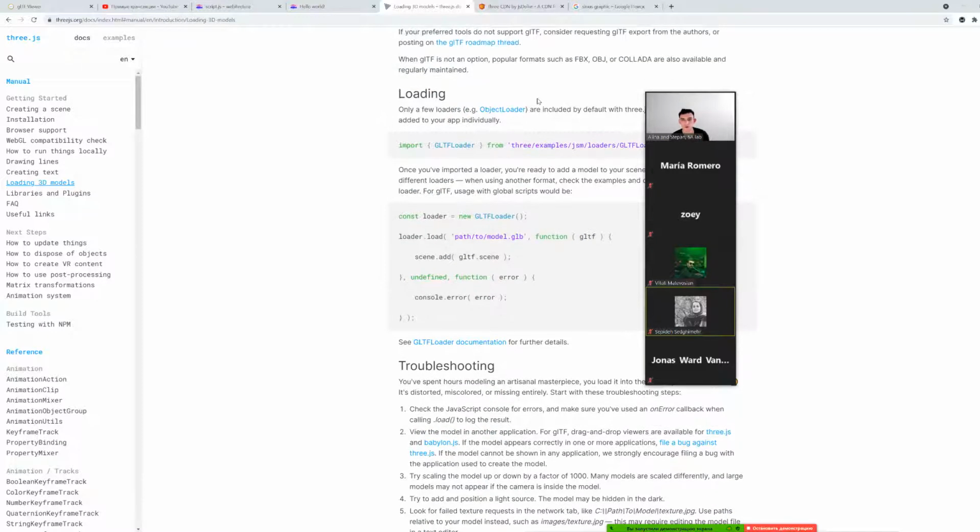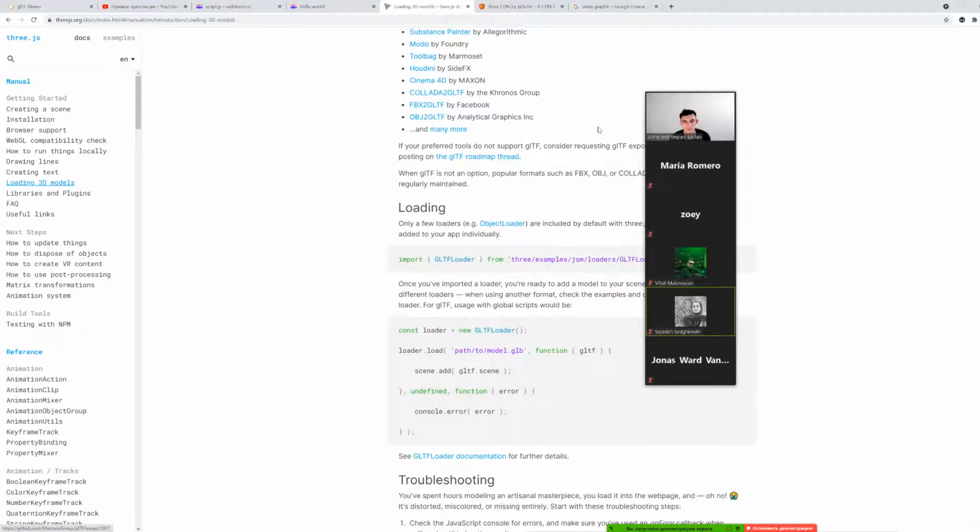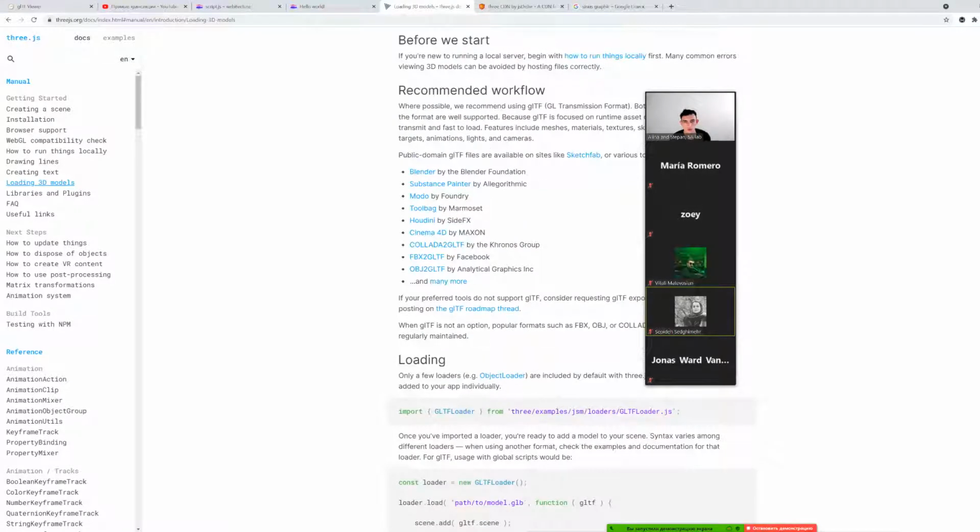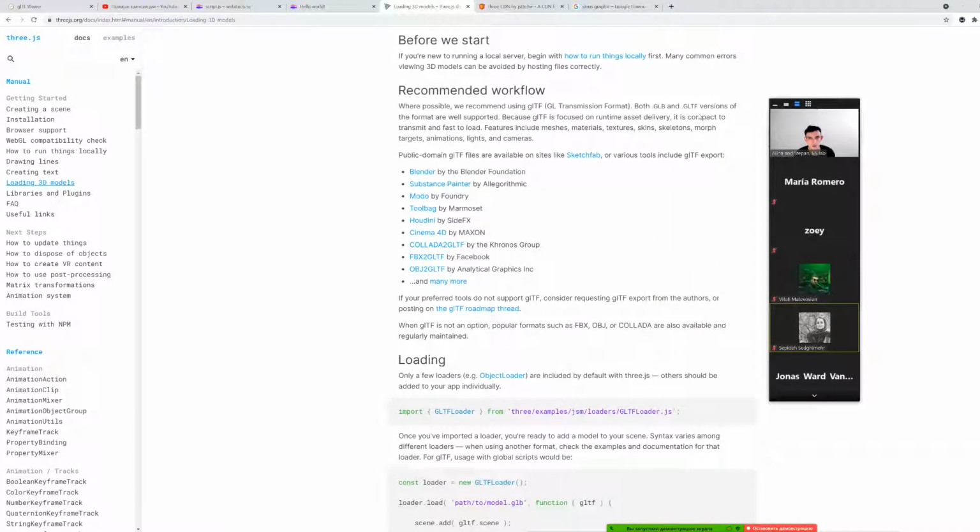The most popular and the most recommended file format is GLTF, GL Transmission Format. GLB or GLTF versions of the format are supported.